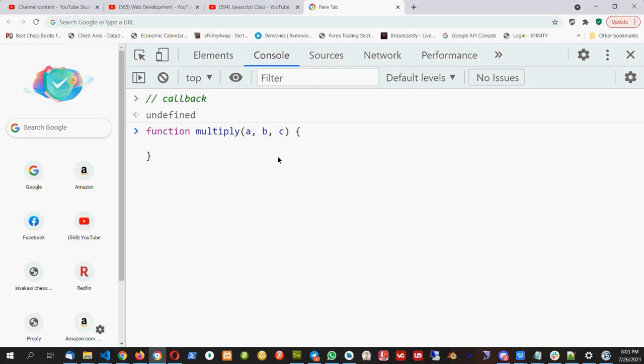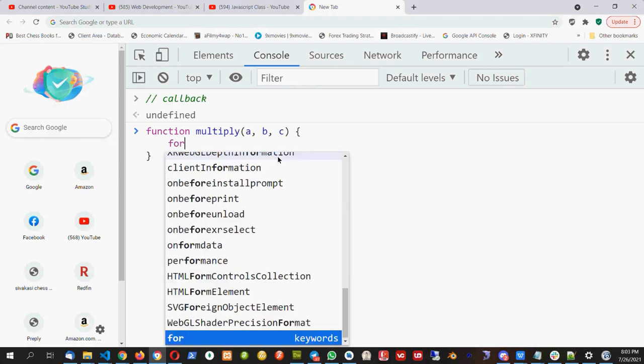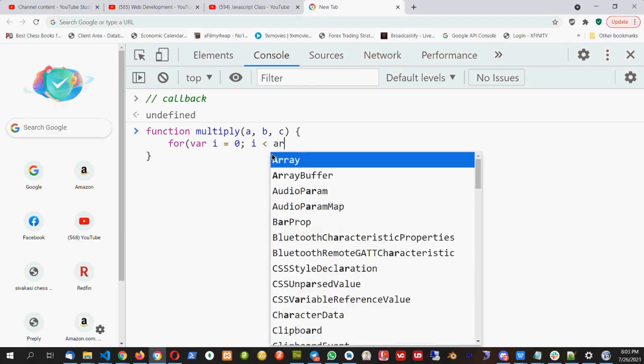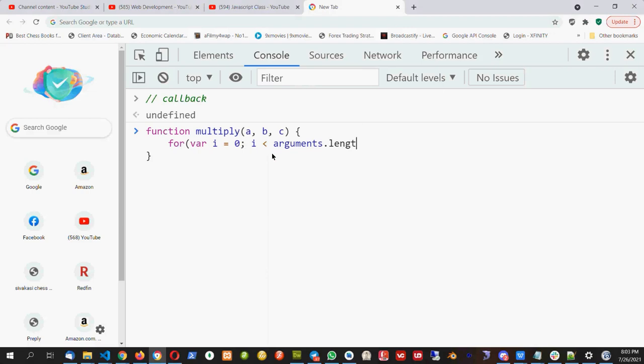Okay, so it takes the 3 parameters, and then I go to the loop for var i equal to 0, i less than arguments dot length. It will be 3 because I'm passing 3. But if I pass more, I can use that also as arguments dot length.